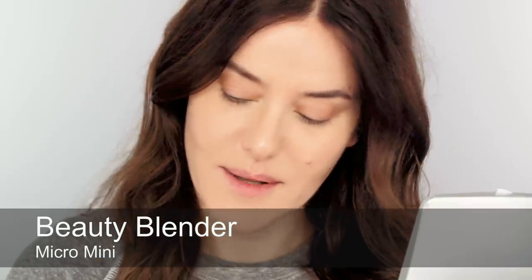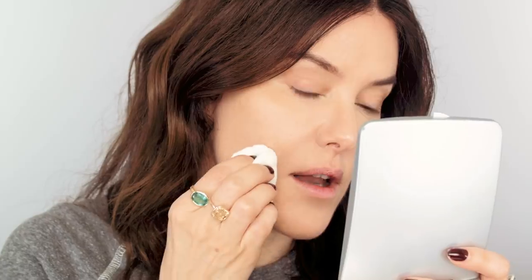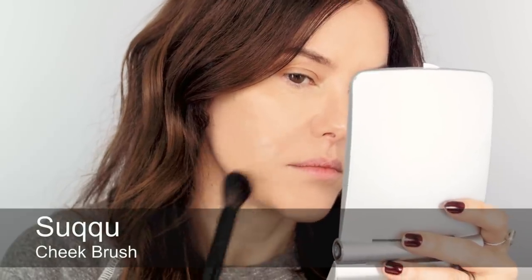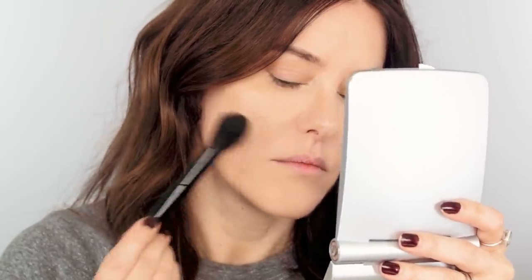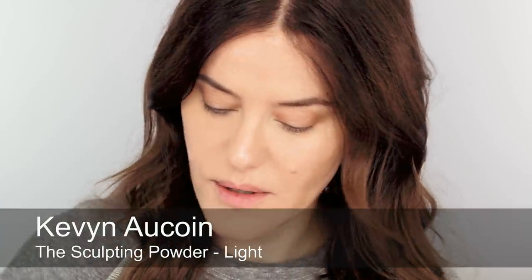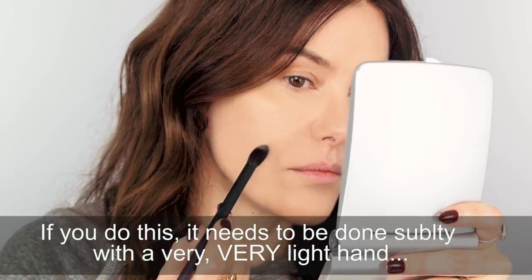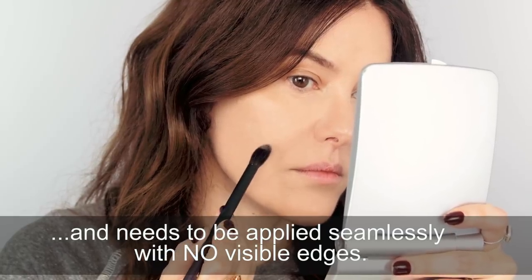Now before you do anything, the next step is the most important and this is about shine versus matte. What we need to do is make this matte. Even if you are going for a nice glowy makeup, the area that has the swollen blemish needs to be matte. Then buff it off. And then I'm going to go in with a tiny brush and a little bit of contour powder — light contour powder — which I'm going to put again onto the surface. So to counteract the fact that this is now very matte just in this area, I'm going to bring some shine. What shine does is it really shows the three-dimensional shape of something, which is why we don't want any shine on any swollen blemishes.